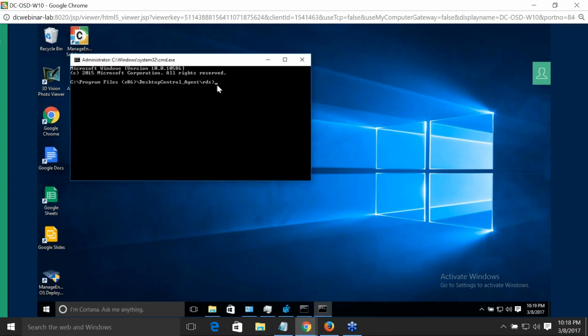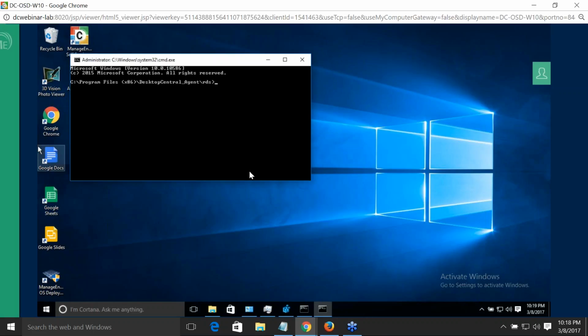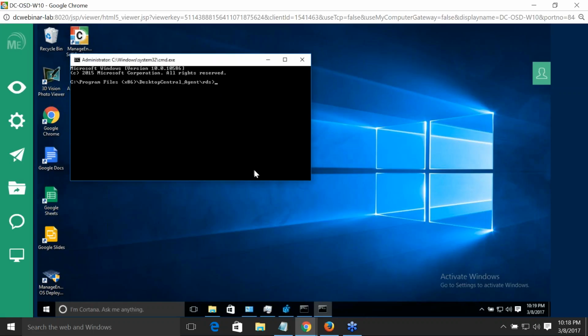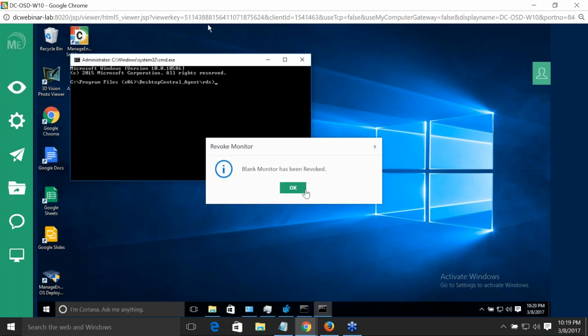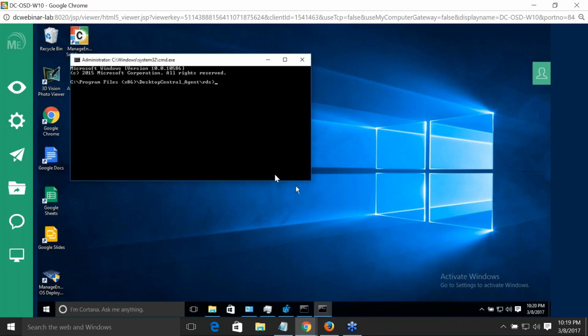Now, Peter informed me that he has successfully fixed the Wi-Fi connectivity issue, but it does require a reboot to take effect. If you remember, since it's production hours, I cannot right away go and reboot the machine. I need to inform the end user about it and take permission. So first and foremost, I'm going to revoke the blackout so that the end user can see what we have done.